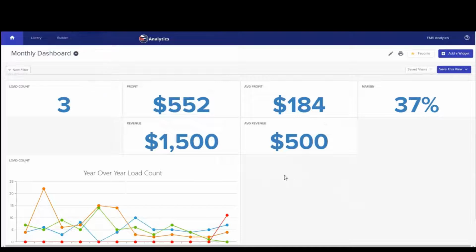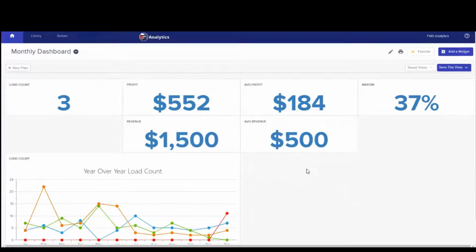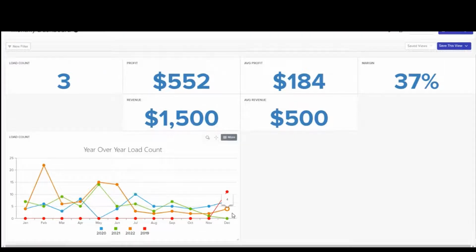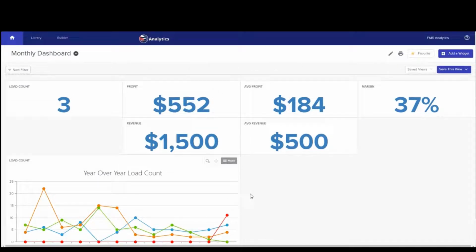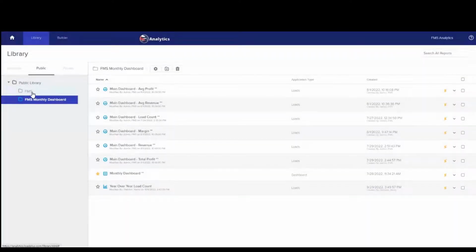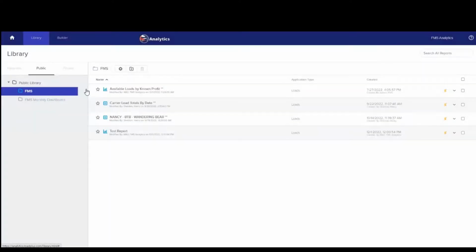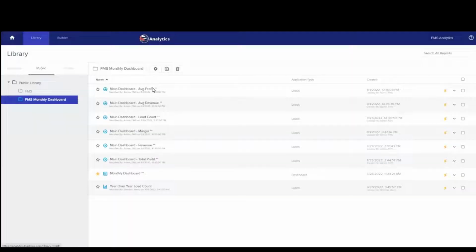So we have my favorite dashboard came up. I also have my library. This right now is my FMS reports and my FMS dashboard that I have built. Now this is going to be available for everybody, but of course it's going to return your data and not my private data. So when you come in here, you can then see this. On top of this, you're going to be able to build your own reports and dashboards and analytics.